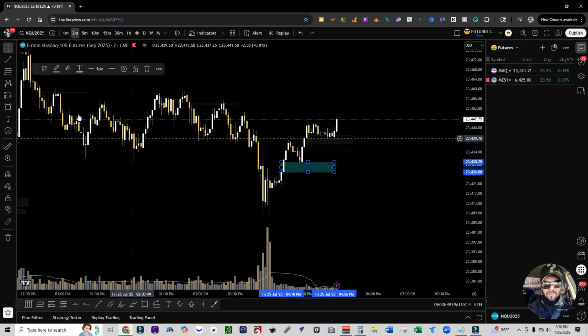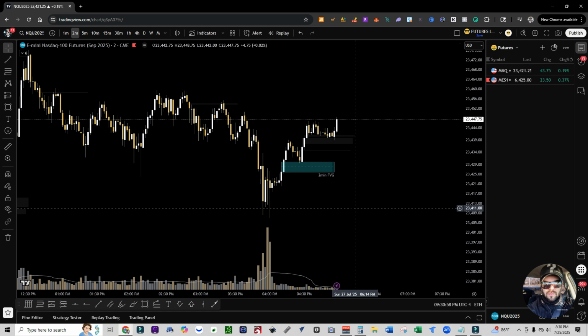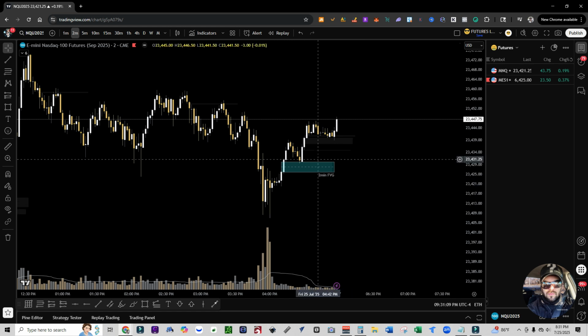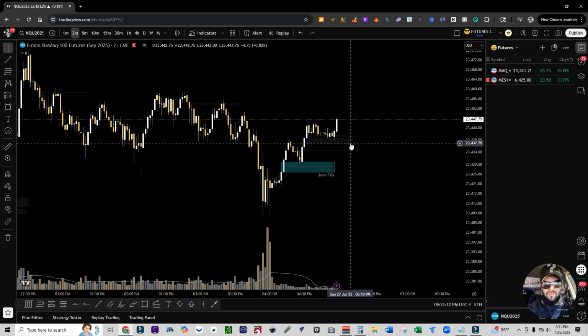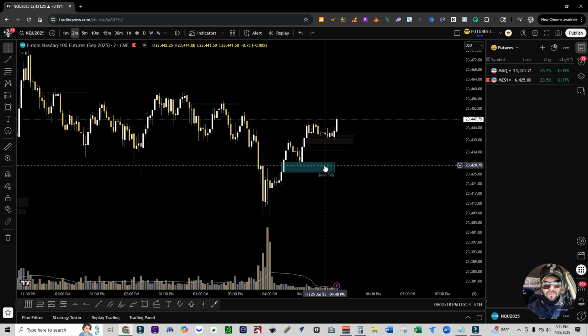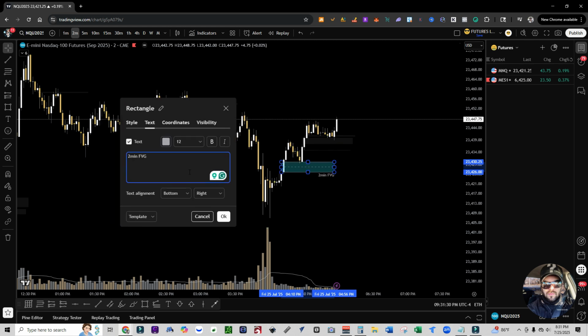And I have my own custom templates here. Let's say we're in a 2-minute chart. I have this box here. I'll come to this template and put 2-minute fair value gap. So whenever you're watching my trade recaps or anything like that, if you see this box right here and it's blue like this, that means it's a fair value gap, and it usually has a number of the time frame we're in. Like I said, the indicator will pop them out for me so I can see them, and if it's one I want to trade, I'll use my tool and pop it on there. Now it's real cool too. You can come in here and edit this. As you guys can see, you can put 2-minute fair value gap, and then you can also choose how you want the text alignment.